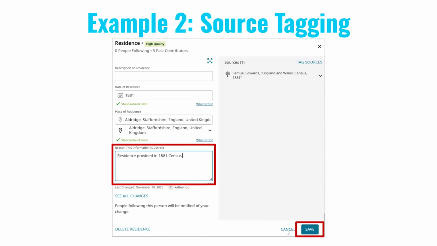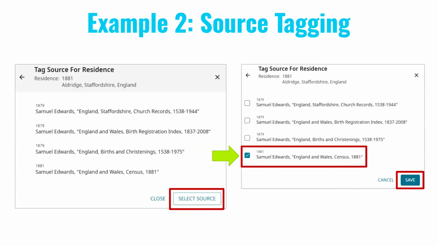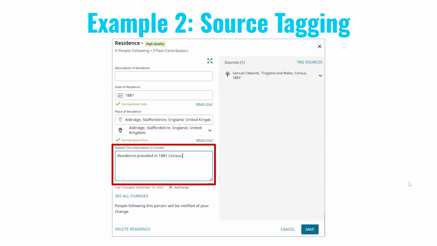And I think that is because, let me back up a minute. Do you remember when we were over here on this screen, it did save it here. But moving forward, I expected that when I came back out to this, it would still want me to save. It just doesn't seem safe to cancel. I'm like, wait, I don't want to cancel the tag. I want the tag. So just be aware that if all you did was tag something, at least as of the date of this webinar, the save button could be grayed out. If it is, click cancel, but you should still see that the source has been tagged.